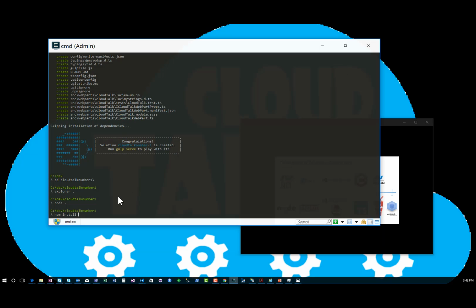The skip install on the. Yes, exactly. I'm going to use another program though. He turned me on to it. It's called Yarn. Basically, I'm going to do Yarn, but hold on a second.